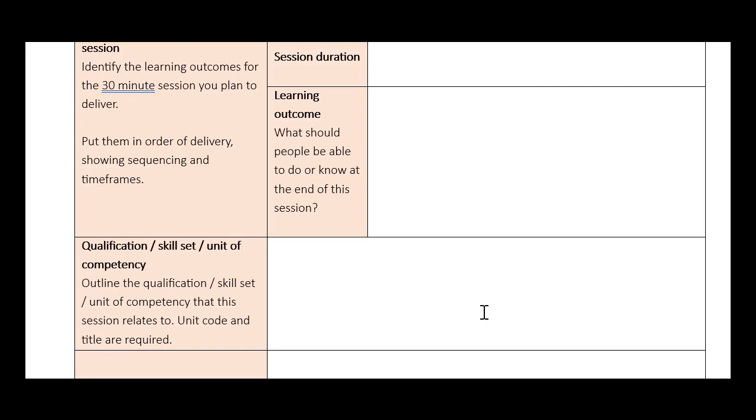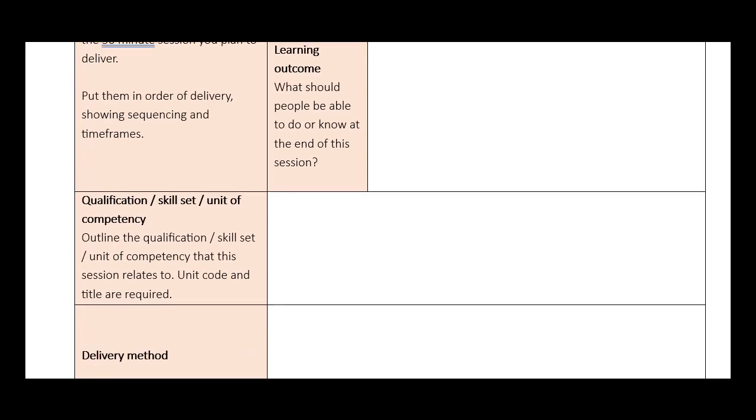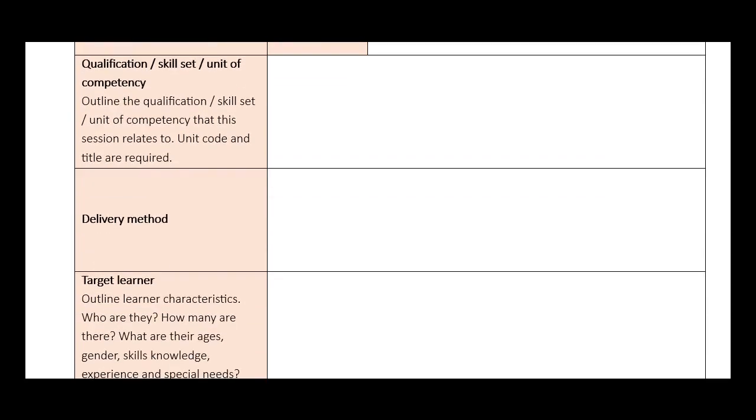I then am going to put what unit of competency this particular topic relates to, and that's where earlier I suggested you have to go to training.gov and find a specific unit of competency, and in here you will put the unit code and the title. If you're finding that still difficult, don't forget to ask for some assistance from Foresight's Training. Our student support team are there to help you.